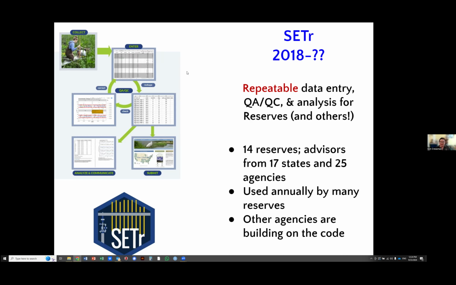And I also want to make the plug, Kirstine mentioned that we are making a pitch for funding for wetlands and water levels moving forward, and some of that is ongoing maintenance. I do believe we need a system-wide database for this. I do not believe we should be keeping it in spreadsheets for all time. These spreadsheets we developed for SETr are good and helpful. They've gotten everybody's data into a uniform format, so it'll be easier to transition when that database happens, but I don't believe it's a replacement for a database. I think we should still do that.